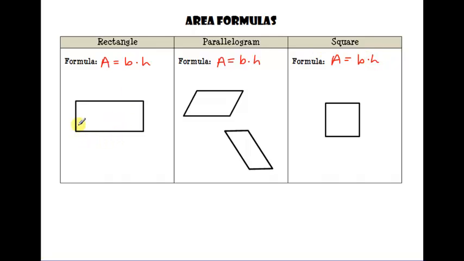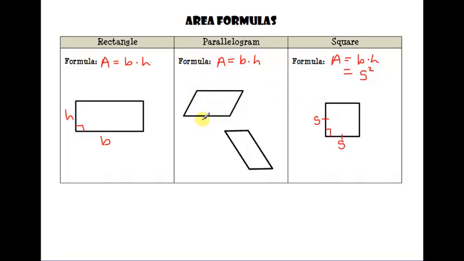Now when it comes to a rectangle, because of the right angle in the corners, the base and the height of a rectangle are just sides of the rectangle. And when it comes to the square, the same is true. The base and the height are the same. Now, in a square, the sides of the square are the same. So a lot of times you'll see people identifying them as equal by putting S just to represent sides. And when we multiply the side by the side, we get just sides squared. So that's a simplified version of the base times height formula. Only works for a square.